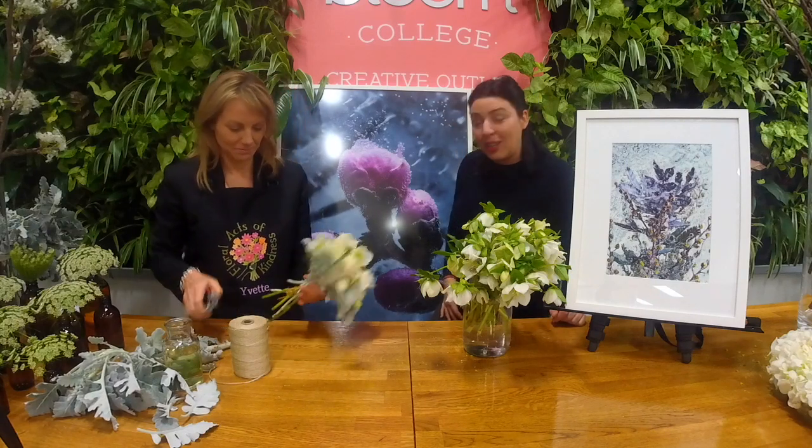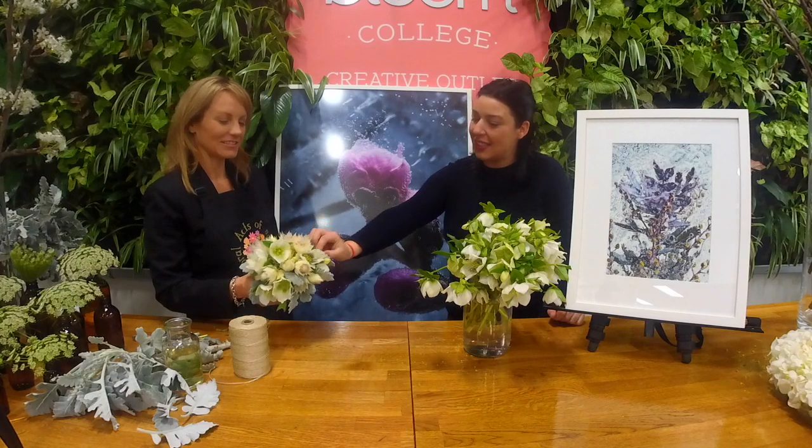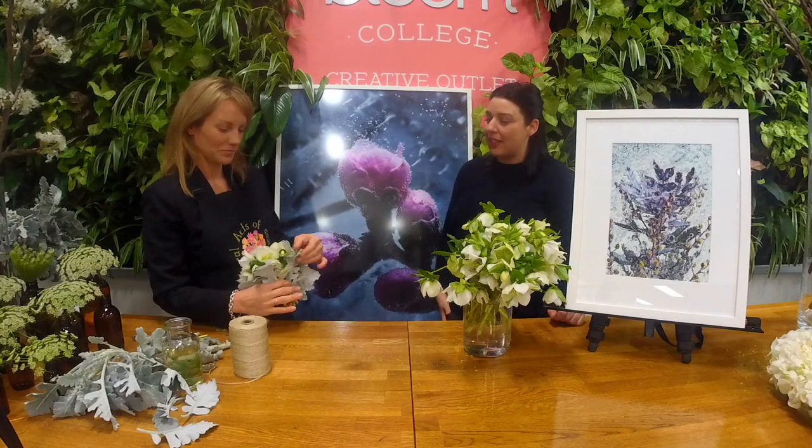I did remove them. Yes. Though I would like to experiment with putting a little butterfly onto one of the petals. That would be cute. There's a thousand and one ideas, but I would like to see what that looks like. Because I think that would be really special. Excellent. Especially good for something like this, just a little something, not to overshadow the actual flower itself. That's lovely. Very good. Excellent.